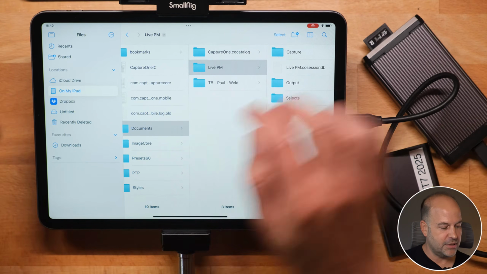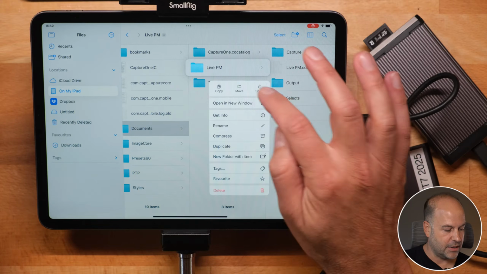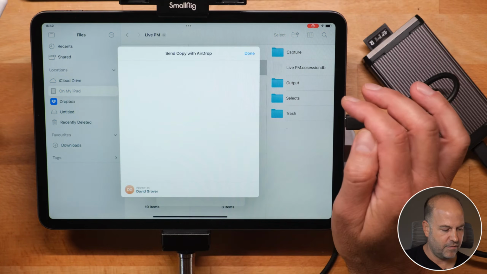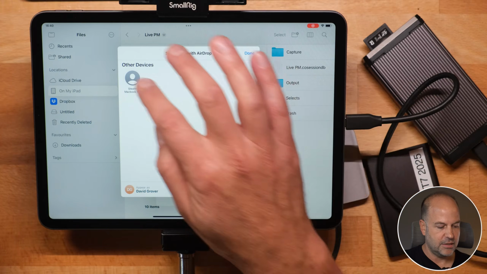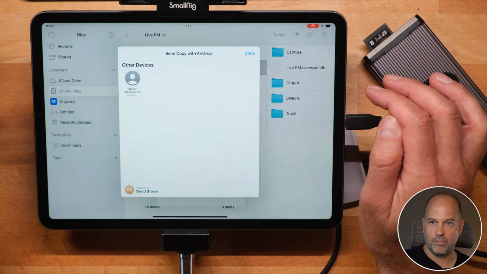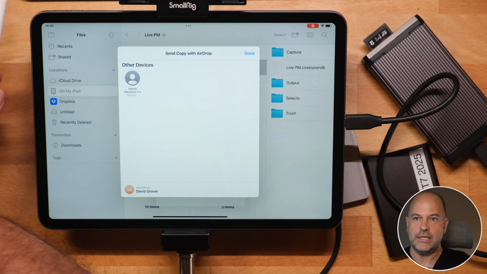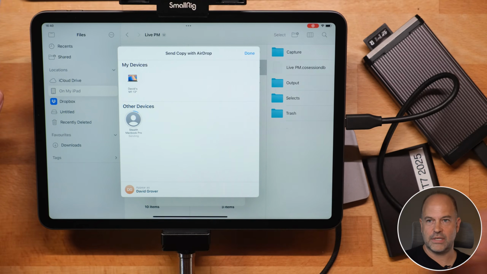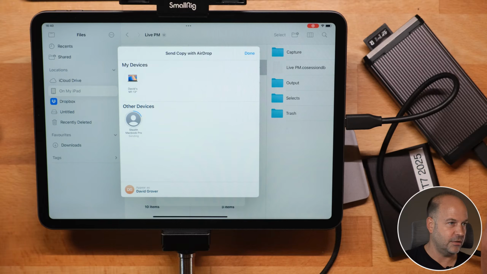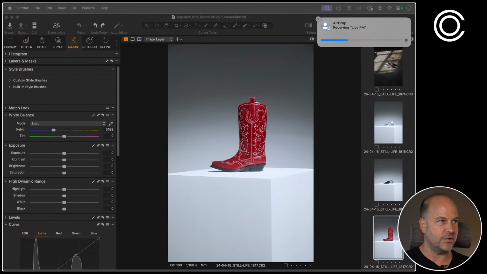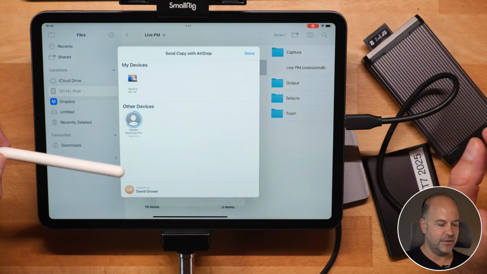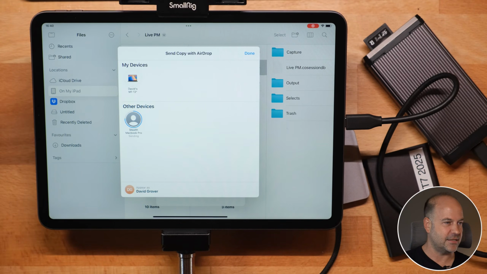So other options, like if I long press and hold on here, I can share this. Is Wi-Fi on my laptop? Yes. So if I just send this to my MacBook Pro, which you can't see on screen, but you will in a minute. If I accept that, that's going to receive that session over on my MacBook Pro. You can see receiving AirDrop like so, that's sending over. So that's an easy way to get your session from mobile over to your desktop.